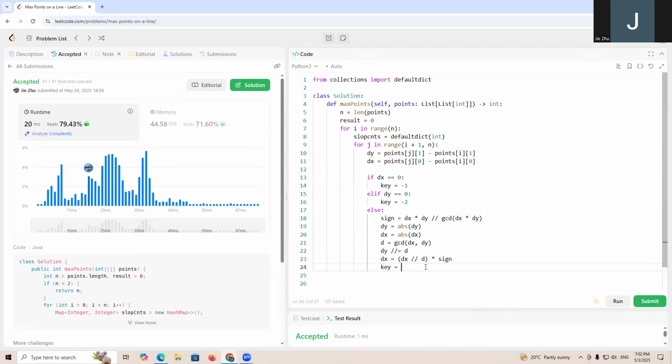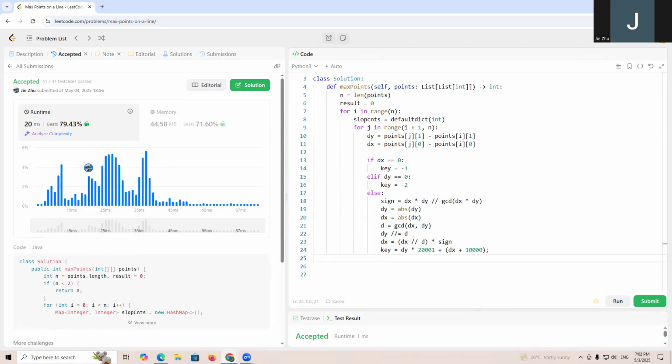So we should have dy multiplied by something like 20,001 plus dx plus 10,000, like this, right? And for this kind of case, we are going to have slope counts of key increase by 1, right?